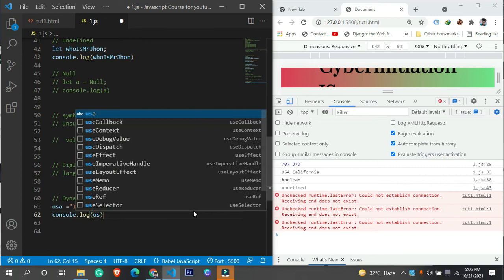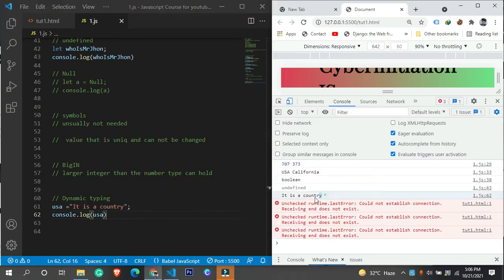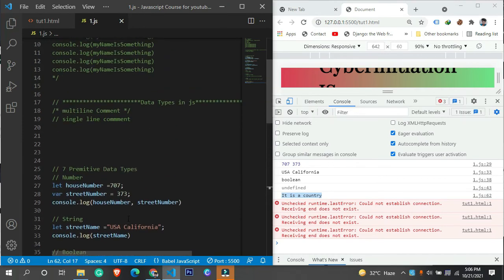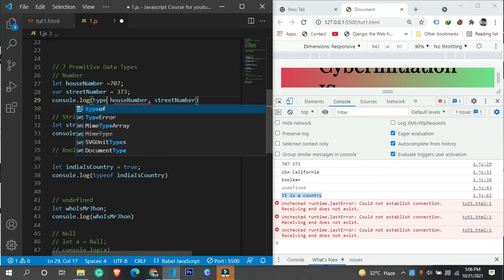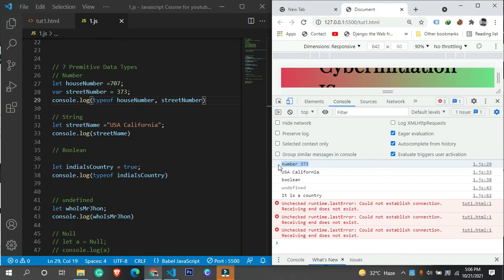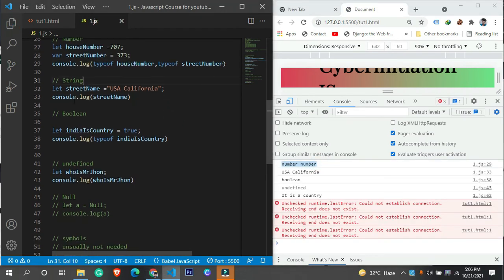So let me console this, console.log. If we check this data, what will happen? Before doing anything, let me check other data. This was the number. If we check what kind of thing it is, it shows us that this is a number. That's how you can use the typeof method. I can also use the typeof method for this particular thing, and it is also a number. Let me type this right here, inside the street name.